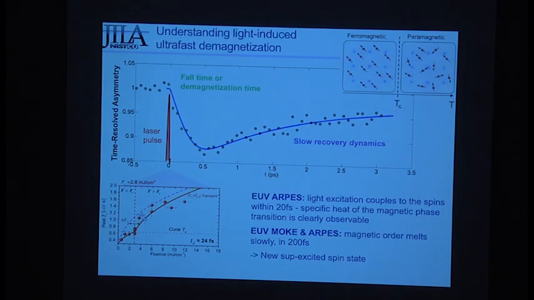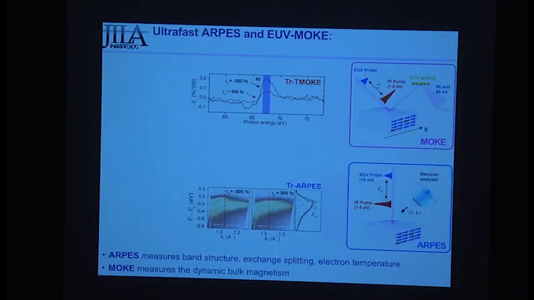This is how it went: Kong Chen and Phoebe Tengden, two grad students, one working on a photoemission experiment, the other on the magneto-optic experiment, decided to get together and use the two different probes on the same material and compare. This is the magnetic asymmetry I was talking about earlier that we get with magneto-optic spectroscopy, which measures the instantaneous bulk magnetism in the material.